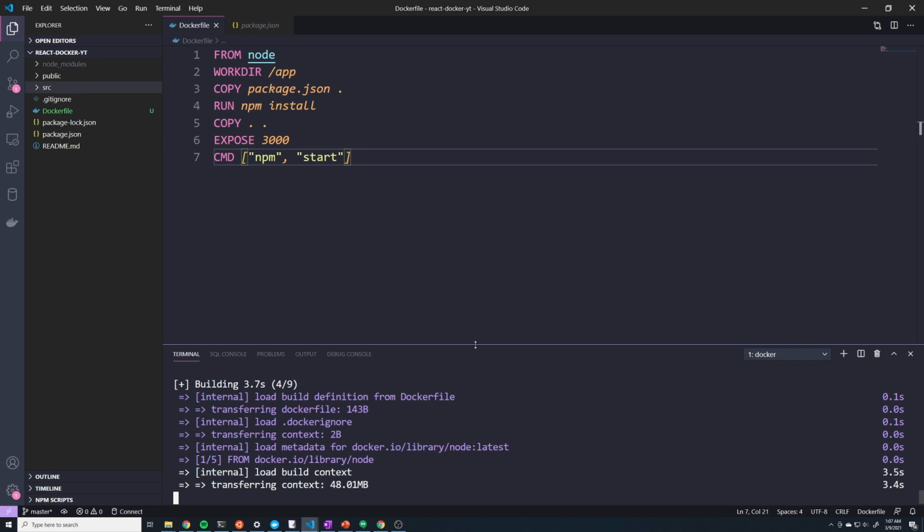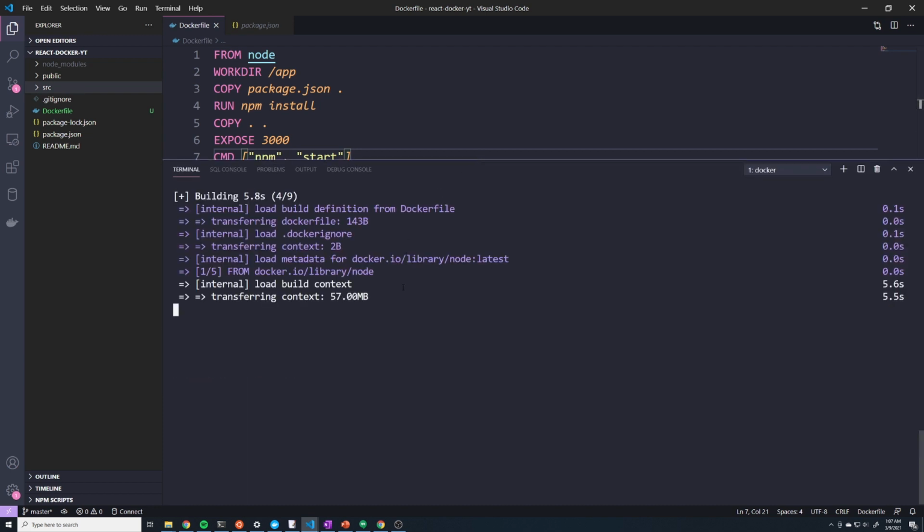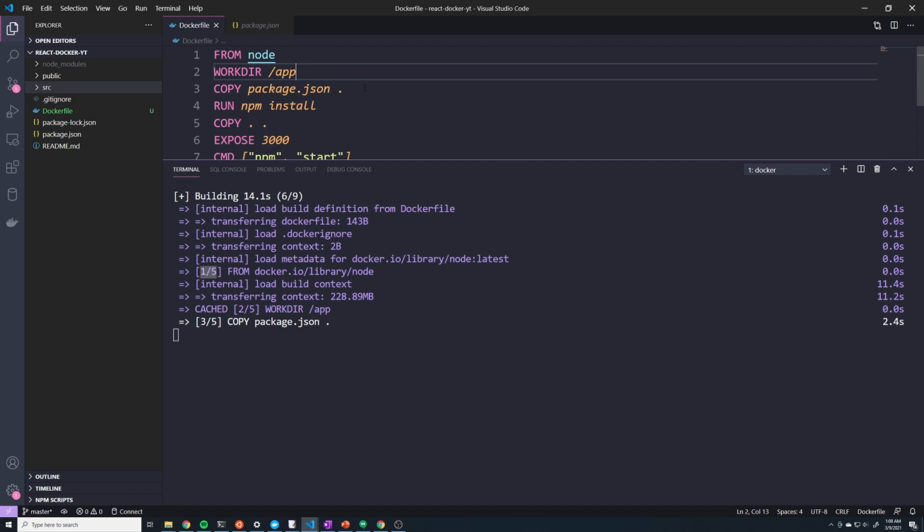And I want you to pay attention to the output. This output's actually very important. If you notice, it says step 1/5. Like I said, Docker treats each one of these as a separate layer or as a separate step, and you'll see that it caches the result of each one of these things. So we pull the node image, we set workdir to /app. You'll see that this says it's cached, probably because I ran this before for testing purposes. But it's going to run through the other ones.